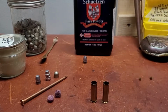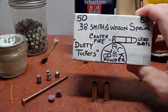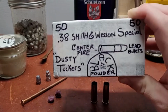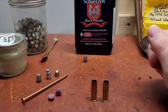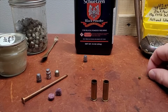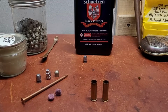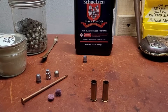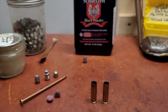I'm just going to load 2 on camera. I have a bunch loaded already in this little box that I made. I can't believe how expensive the vintage style boxes are. Not actually vintage boxes, but the replicated ones that look like vintage boxes. They're like $15 to $25 for an empty piece of cardboard. It's just ridiculous, so I just make my own. They're not very fancy. You don't have to go ridiculous. I just kind of copied it off of a Google image.